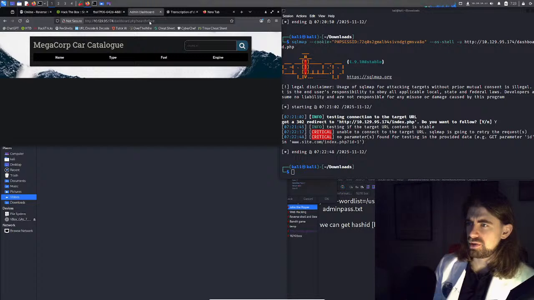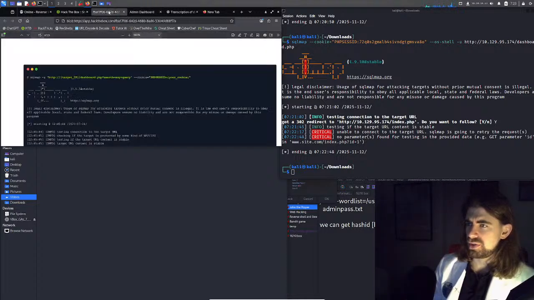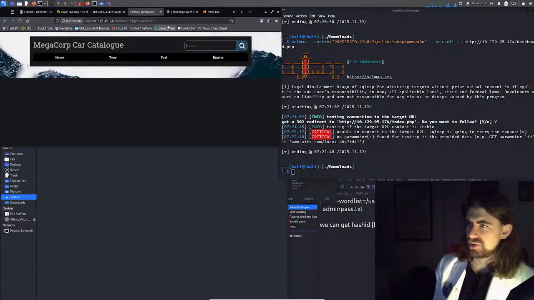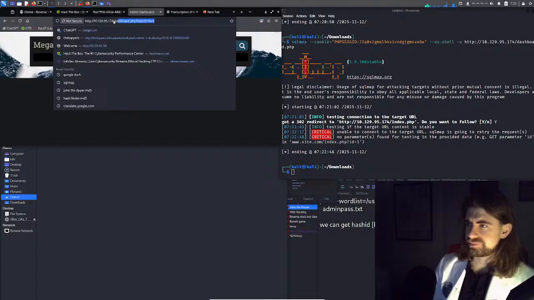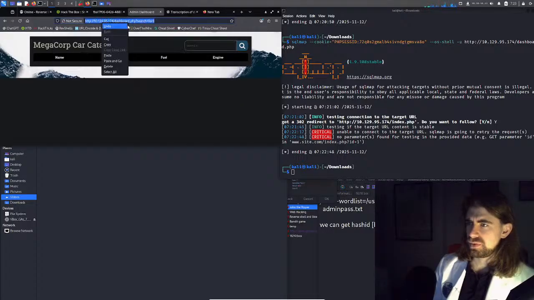Whenever we're here, it says search for something. So it's going to do it through the URL, basically: search equals. They're going to try different things here.